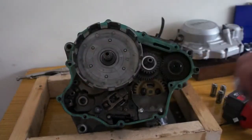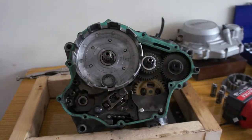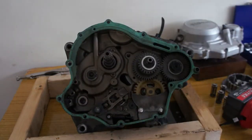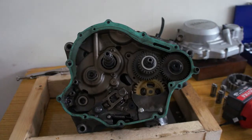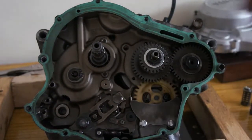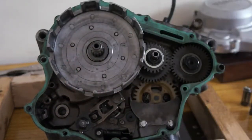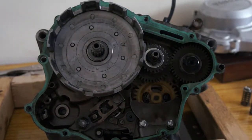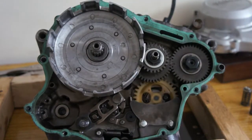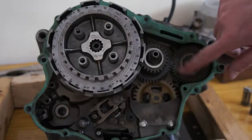And that inner basket should come through. Then you've got a washer. Don't forget to put the washer back on. And that is it really. Clutch comes off. So basically all you have to do is measure your springs, measure your plates, make sure they're all in good order. You will need a new gasket, and the timing, I think that's about all you have to worry about. Now I'll stick it back together. Don't forget your washer, and don't forget to time it up.